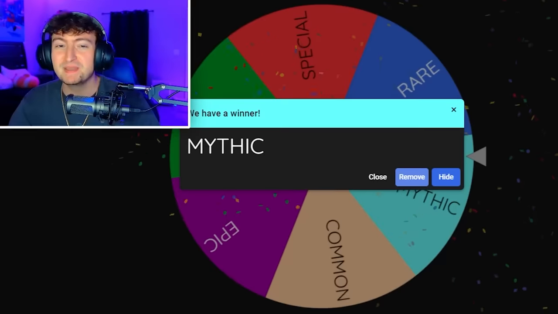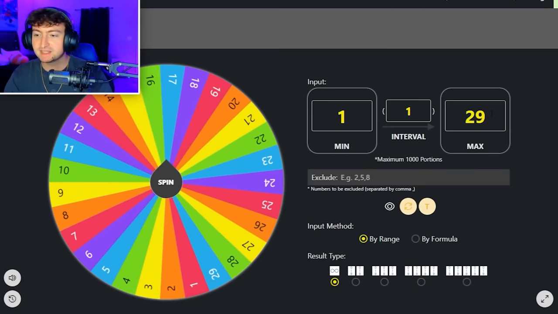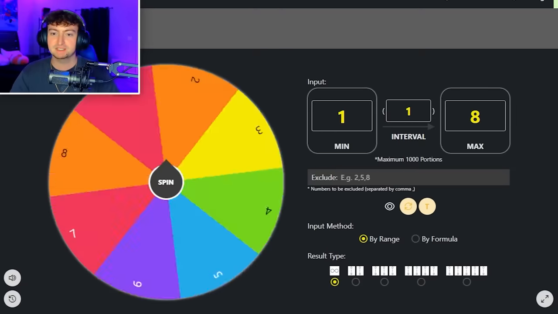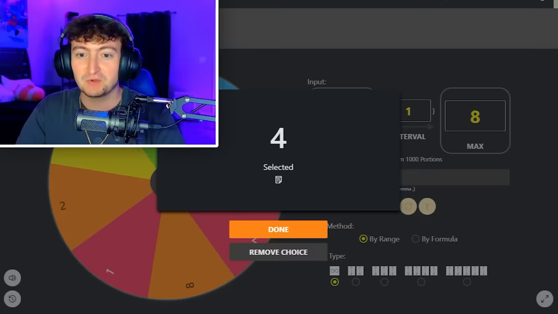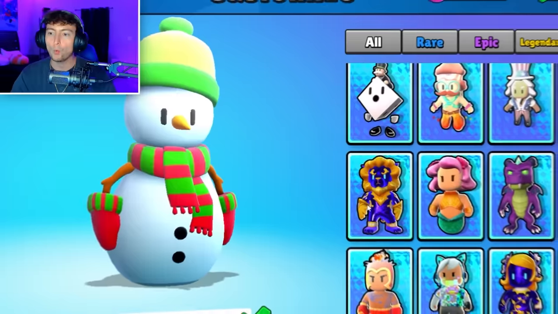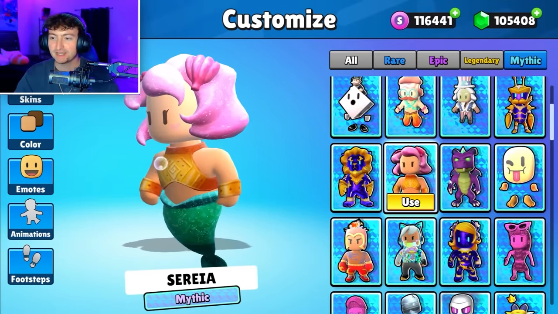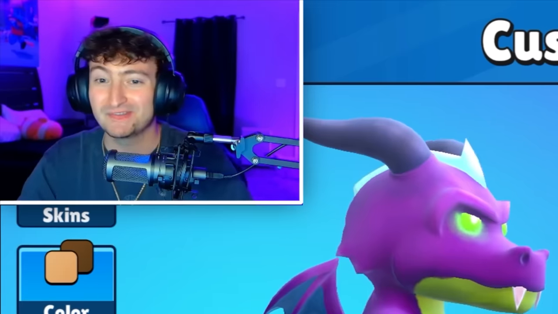What's next? All right, mythic. Not bad, not bad. So mythics, there's actually not that many. So we have 8 rows of mythics, which is actually still a lot. And we get row number 4. Ooh, there's some heat in here. We got Leo. We got the Seria skin. We got the Dusk Dragon, which is probably my favorite.